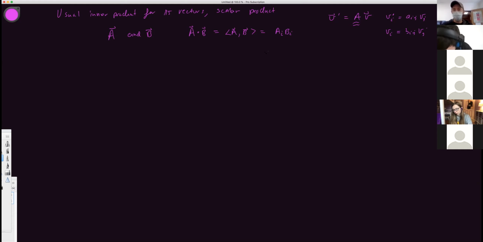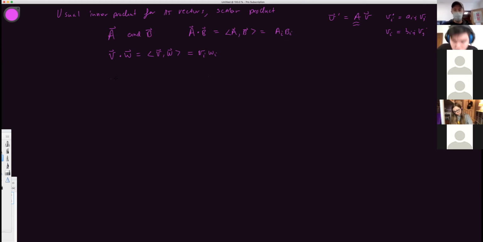Okay, so this is called a scalar product because now when we rotate, what we're going to do is rotate these two vectors. And actually, I'm going to go back to another notation because I shouldn't have used A and B. So I'm going to use V and W, just because it's annoying to have A's floating around. So I'm going to use V inner product with W, or in the notation that we've been using in this class, V_i W_i, right? For 115 vectors. Okay, so we'll start from here.